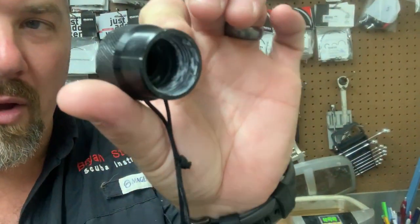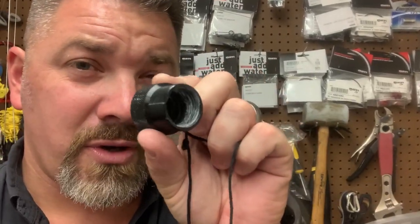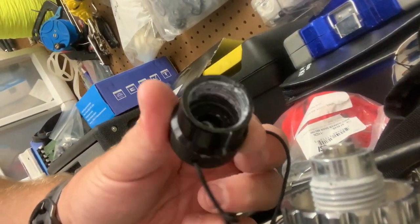Now, when I went to go take it off, this dust cap would not unscrew. And the reason is, you can see all the corrosion up in there, and that's actually not corrosion, that's salt crystals. So in short, as the salt water was evaporating from my gear over the last few weeks, all those salt crystals started to form in there, and it actually created a glue that sealed the first stage to the actual dust cap. And the only way I could get it off is I had to take two different sets of channel locks, put one on the reg, one on the dust cap, and me and, of course, one of my other instructors was able to break it free.